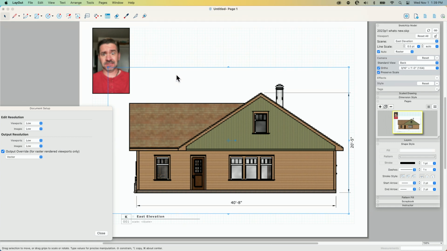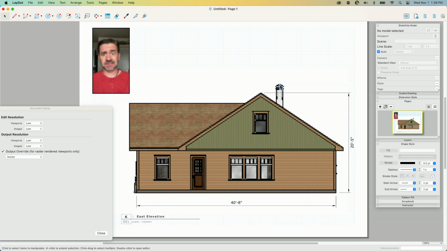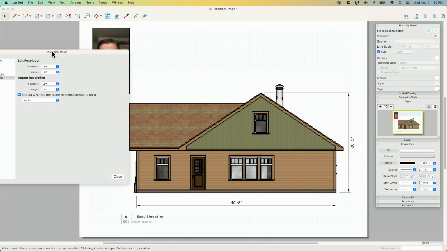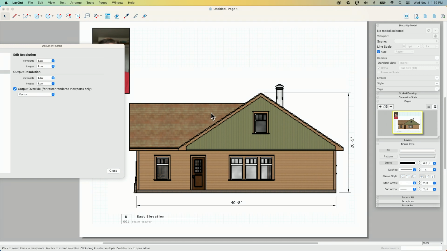So generally speaking, when I put on the screen, I want to move around the quickest. But that's going to all depend on the types of models you show and also what your computer's capable of. Okay, as far as output, output's a whole other story, right? Because what I say on the screen is for performance. Output is going to be more about what I'm actually going to get out.